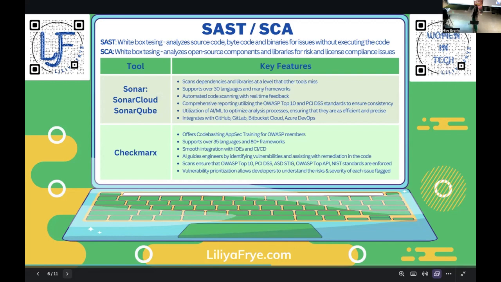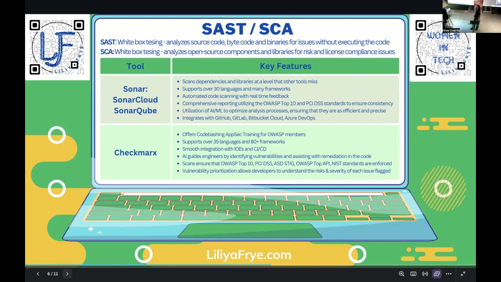So Sonar focuses mostly on teams that value quality, maintainability, and technical debt reduction.